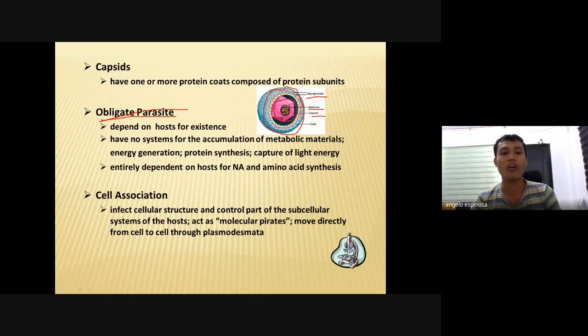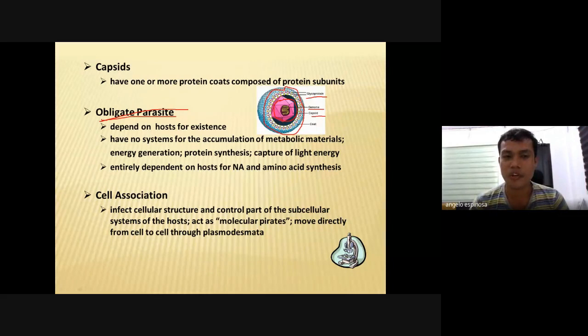First and foremost, dapat hindi mag-wound or magkasugat, no? Magkasugat, isa din 'yan sa dahilan kaya magkakaroon ng host. And then number two is that hindi healthy or nagkakaroon ng malnutrition or kakulangan sa pataba ang inyong plant. So dapat healthy ang inyong plant in order to fight against diseases. So para ma-prevent din yung host. One of the suppliers of host is also bacteria. Bacteria is also one of the hosts for existence ng virus.